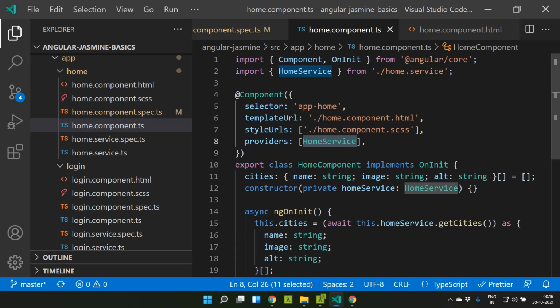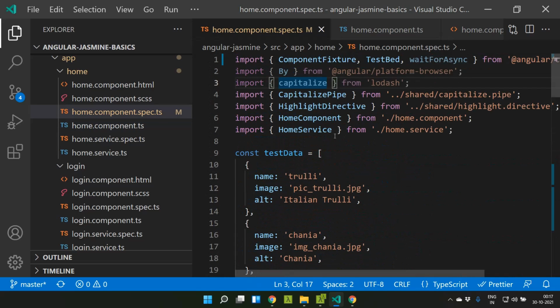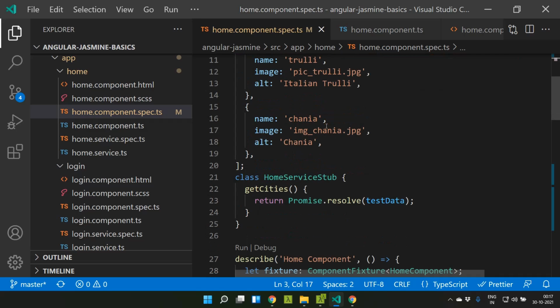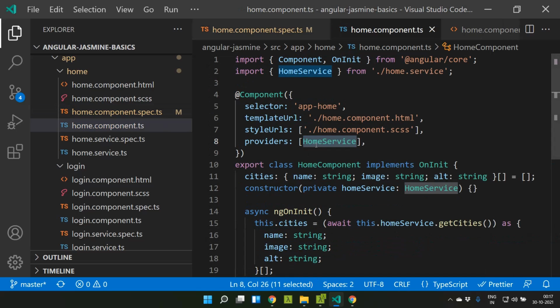So in case I use this component in multiple places, I'll have multiple instances of this service. Now let's see how we can cover this in our unit test case. Here I have created a spec file. As you saw earlier, we have the providers.